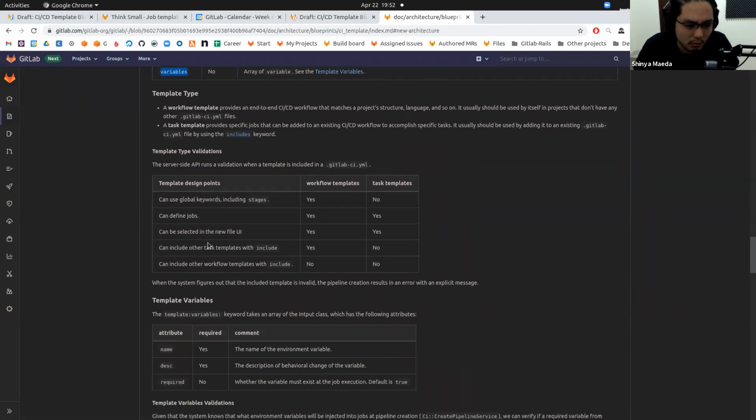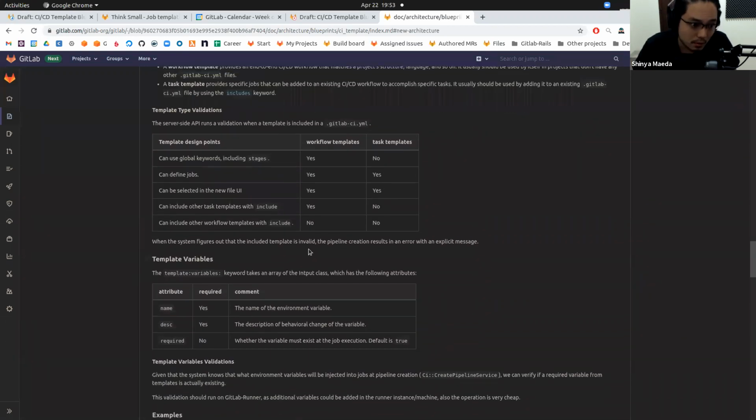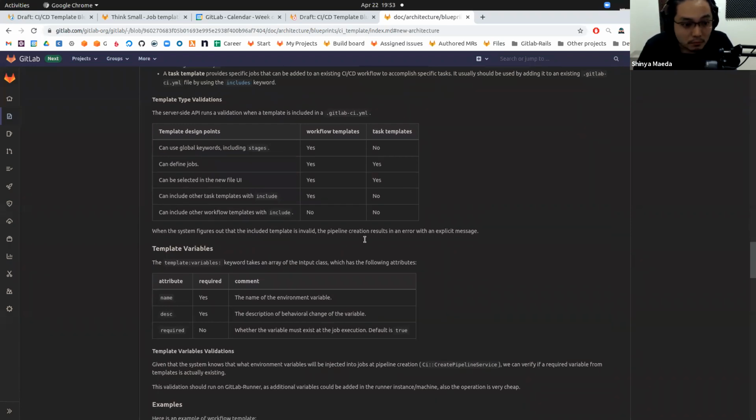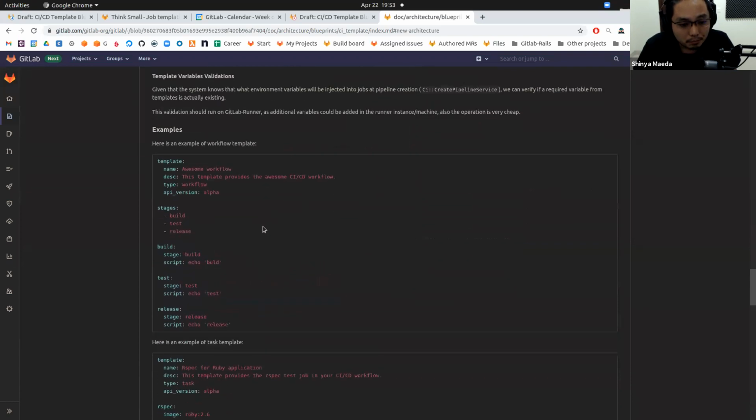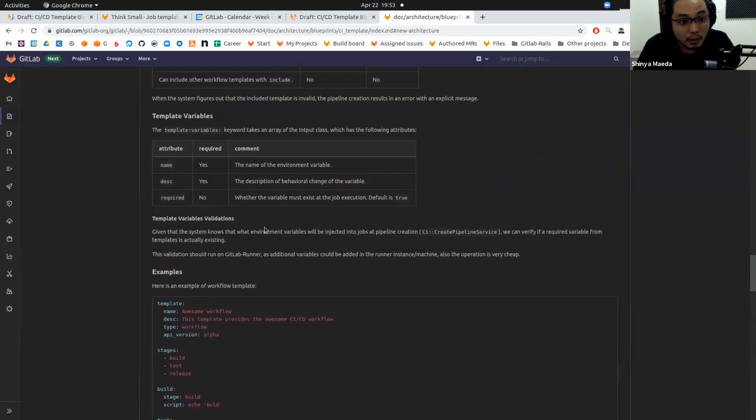Like we have over 50 templates in the templates folder, but there are many inconsistencies there so that you cannot combine multiple templates, right? Like global keywords are conflicting. So this type of validation is going to check that at the system level, that, hey, this template is invalid, this template is totally messed up, so we should fix it. Yeah, so that's the idea of the template metadata.